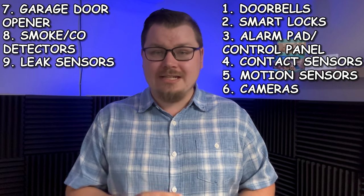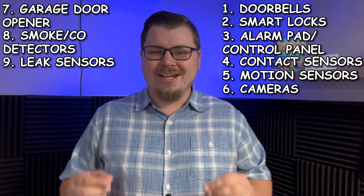The two other devices you should consider for home security and monitoring are smoke detectors and CO detectors — carbon monoxide detectors, not CO2. I made a mistake in my last video and somebody commented about it, so just to clarify: it's a CO, carbon monoxide detector that you're looking for. These work well for home monitoring. And then the last one are leak sensors. I've covered all of those devices — smart garage door openers, smoke detectors, and CO detectors — in my last video. Take a moment and go watch it if you're curious.